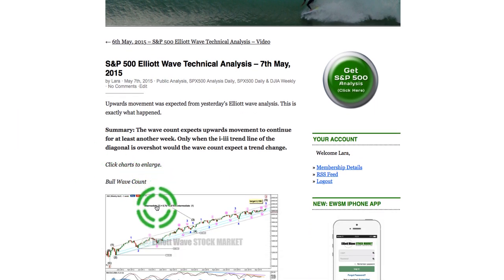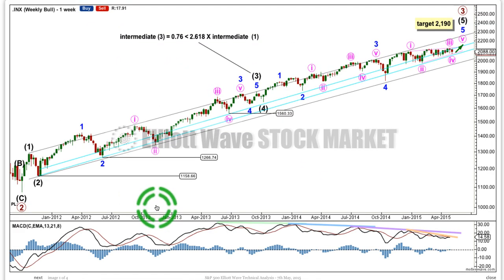Let's have a look at the weekly chart. Taking a step back and looking at all of primary 3 — the bull wave count from the credit crunch low at 666.79, seeing this upward movement as 1-2-3 at primary degree for a cycle degree 5th wave in a bull market. The bear wave count sees the upward movement as primary A-B-C for a big zigzag for a cycle degree B wave within a larger bear market. When zigzags unfold, the subdivisions of 5-3-5 are exactly the same as 1-2-3 subdividing 5-3-5, so the subdivisions for bull and bear wave counts are identical. The wave counts do not diverge and they won't diverge for months yet.